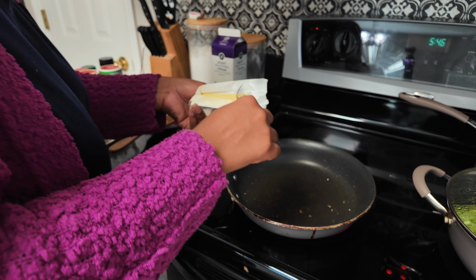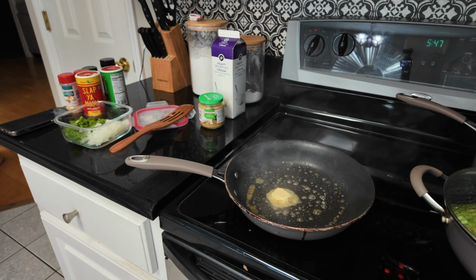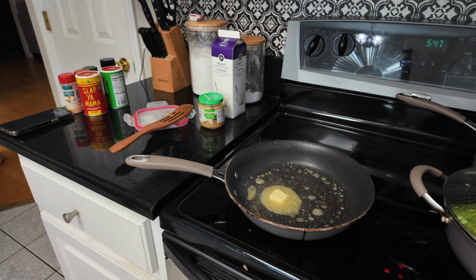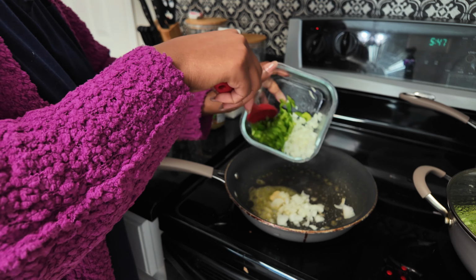After my salmon is cooked, I added some butter to the same pan. My pan is clean, y'all. It's clean, okay? I use them, all right? They're starting to look a little ugly, but they're still useful, all right?